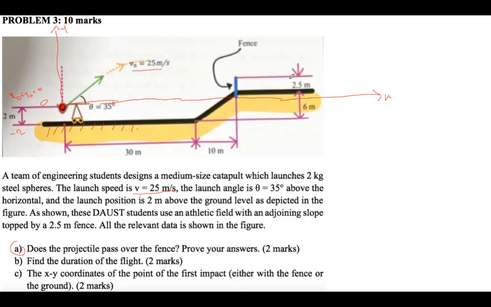Okay, so if this is 6, this is 2.5, so I am at 8.5 from the ground. Okay, so I remove 2. So the fence here will be at what height from the ground? Can you tell me? So it will be at 6.5. So if this is 0, this is 6.5. This is what I chose because I chose this to be my x-axis. So this is just 8.5 minus 2.